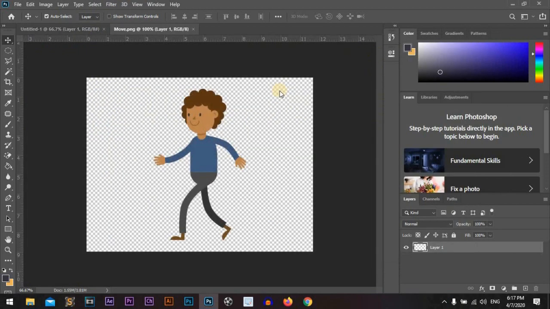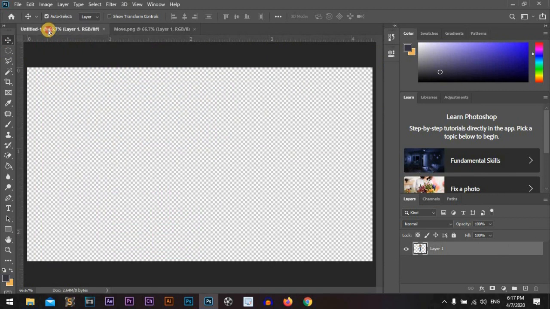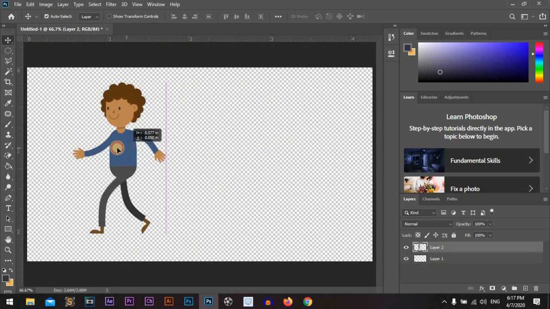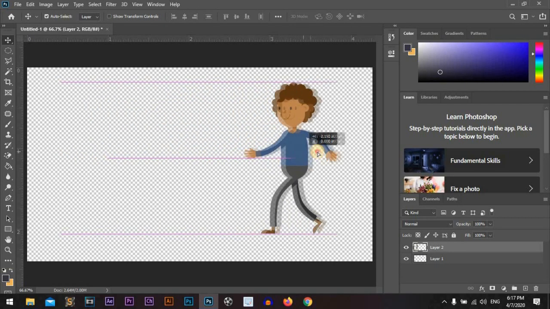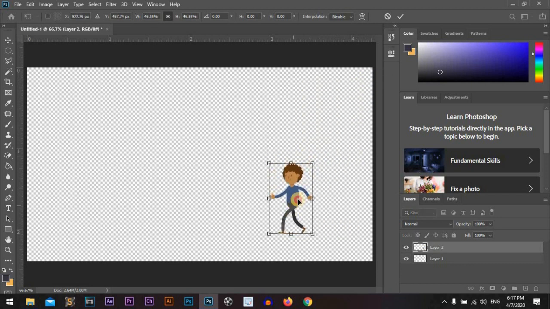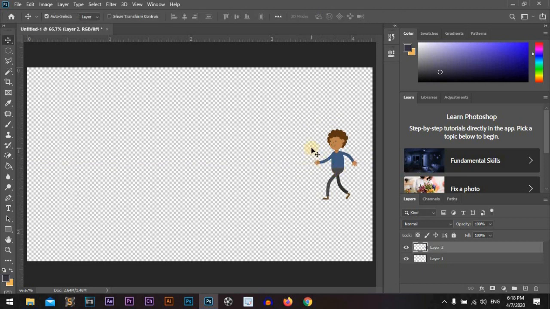Add a picture here. First of all, by holding Alt for Windows and Option for Mac, we can drag it and drop it. Let's remove that. Let's reduce the size by Ctrl T for Windows or Command T for Mac. Press Enter to confirm. Great. Now let's play with the Move tool.